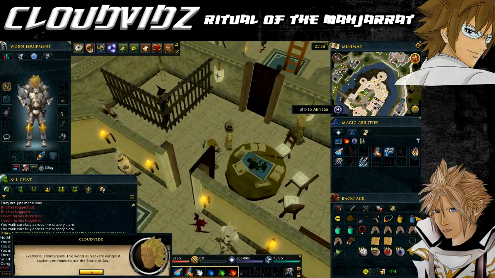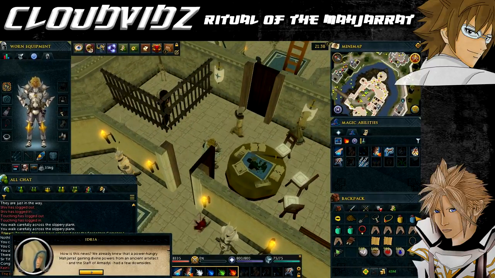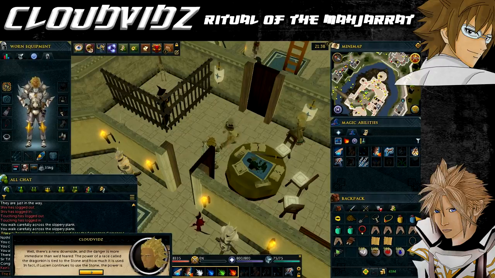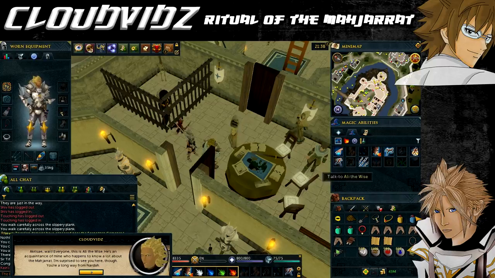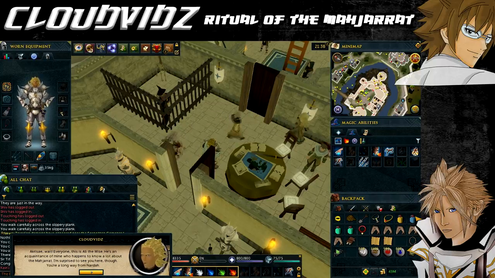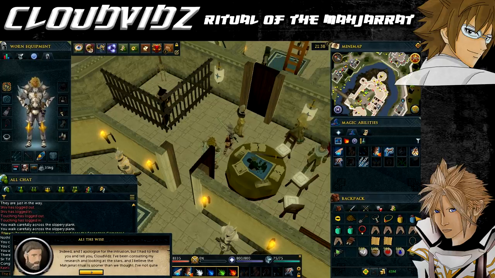So speak to any of the three and tell them what you've discovered from Daphna's message. The Dragonkin grow more powerful as the power of the Stone of Jas is used. And now that Lucian is using the stone a lot, the Dragonkin may become powerful enough to destroy Gielinor. Idria will be very concerned, and as always, Akrasay will be very sceptical.